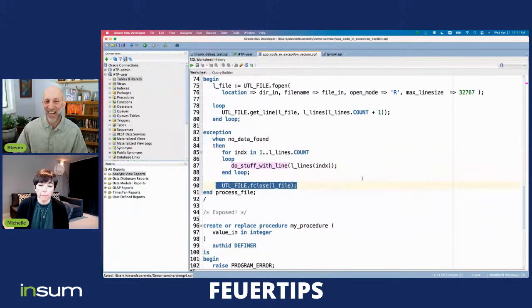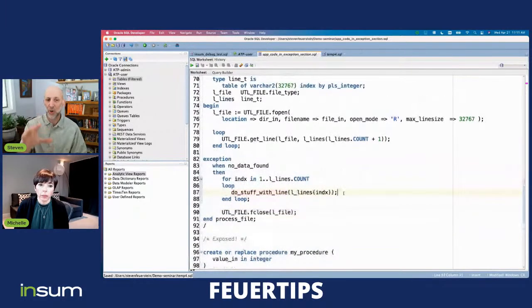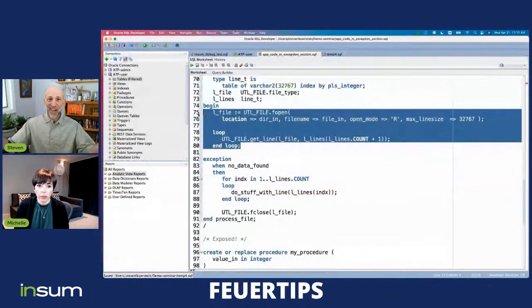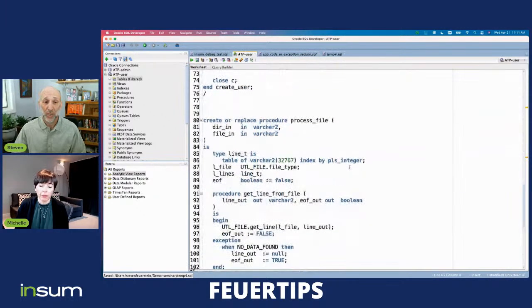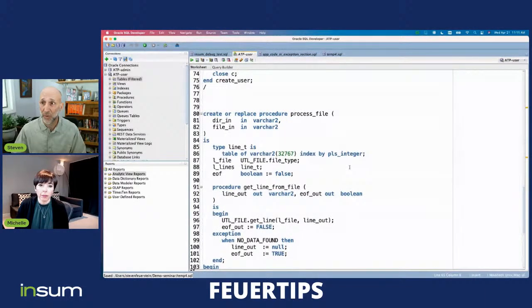Now you can see, I hope you can see how this would make someone nervous. For example, just again looking at the exception section and the executable section, I'm not even closing the file. What sort of lazy, dangerous programmer am I anyway? So here you have this separation between the loading up, basically the reading of the file. And then when I'm done, I have to know that it's going to raise no data found and send me off to another section of code. Again, really bad idea. So as an alternative, it's similar to what we were talking about previously, but I'll just go ahead and run through this.